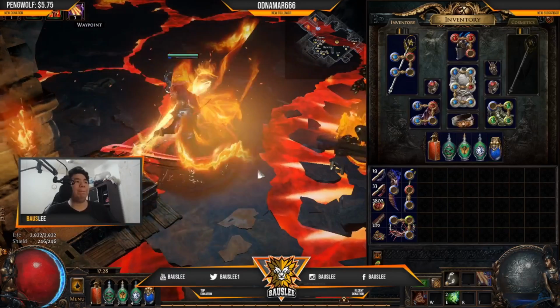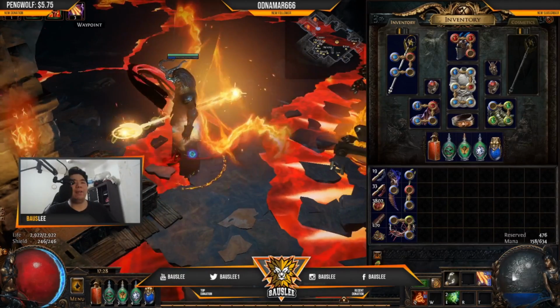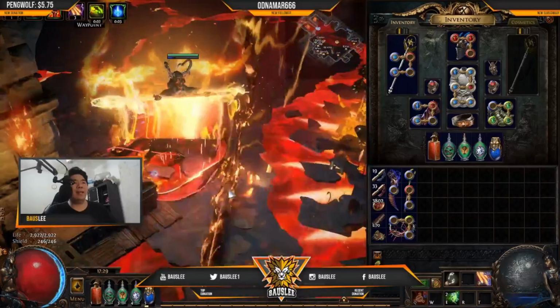So if you spam this skill, per hit is about 91 mana. I only have like 150, so I can only cast once. So I will need to use the mana flask and just spam like that, right?